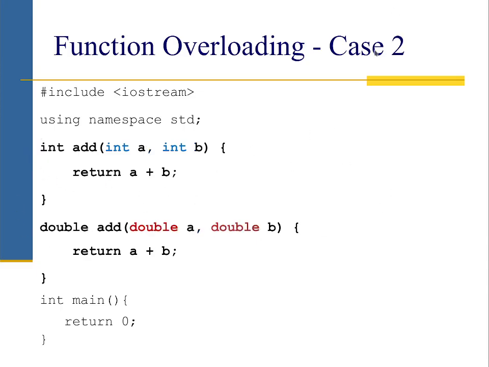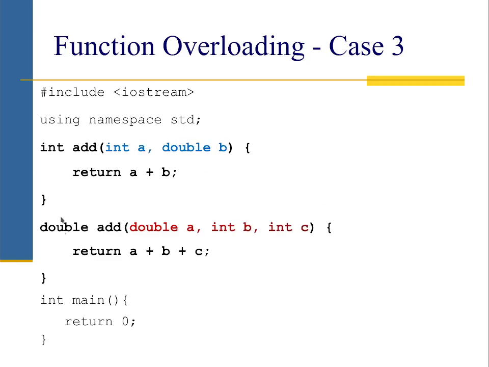So this is how you can declare your function, and this is another way you can declare a function, and this is case 1. In case 2, we have this as usual, and you can see there's a different data type here, a double, for the same function name. It has different data types for the variables but the same number of parameters. And this is case 3.